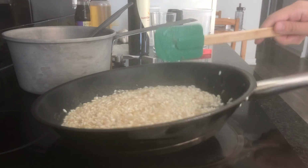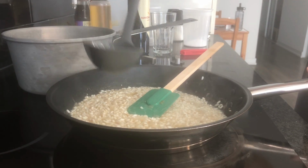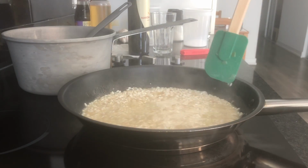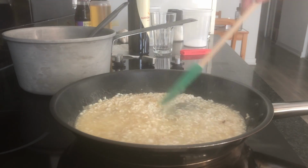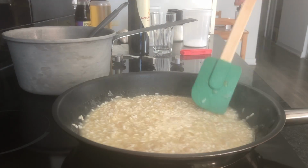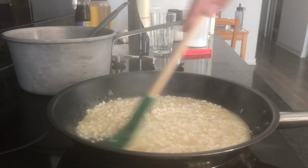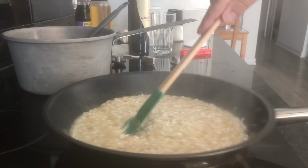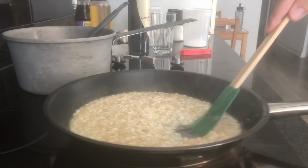Most of the liquid has, again, been absorbed. Going in more. Now, 1 liter of this is about a third of a cup, roughly, for reference. And this is about 150 grams of rice that I began with. But if you're not sure, I would advise that you go slowly to begin with. Piano piano in Italian, I'm pretty sure. Because the idea is you can always add more but you can't take out.